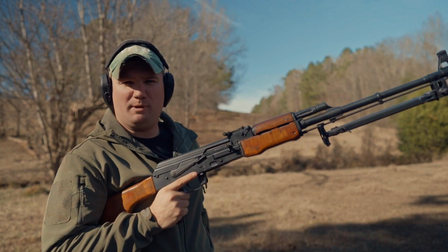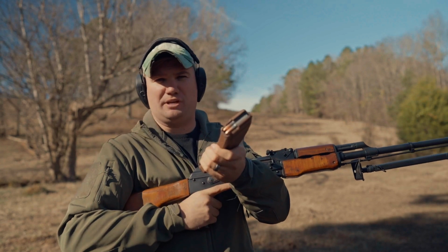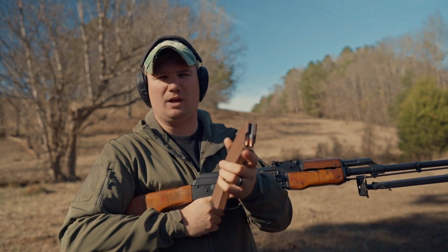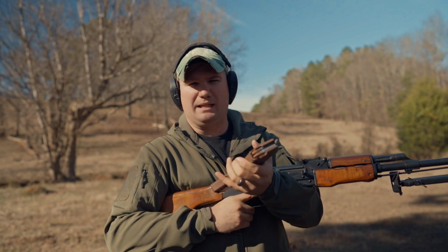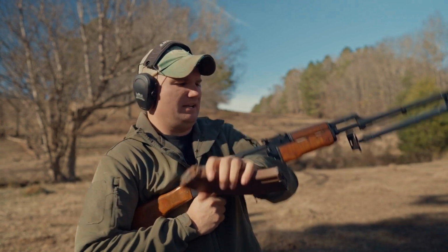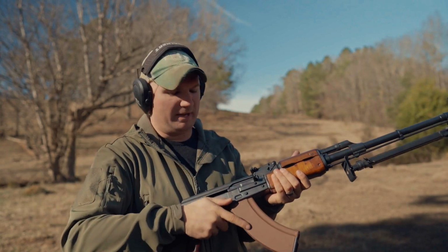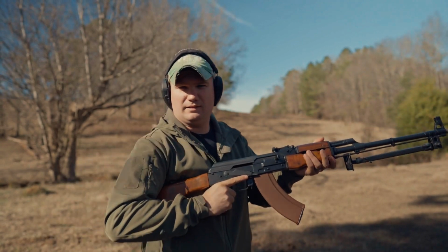My choice of ammo today is, lo and behold, cheap steel case ammo. I believe it's either Tula or Wolf. It's one of them. Like I said, 7.62, and this is a Bulgarian magazine. I've had no issues with these. I really like them, and I recommend y'all picking them up. But here we go.